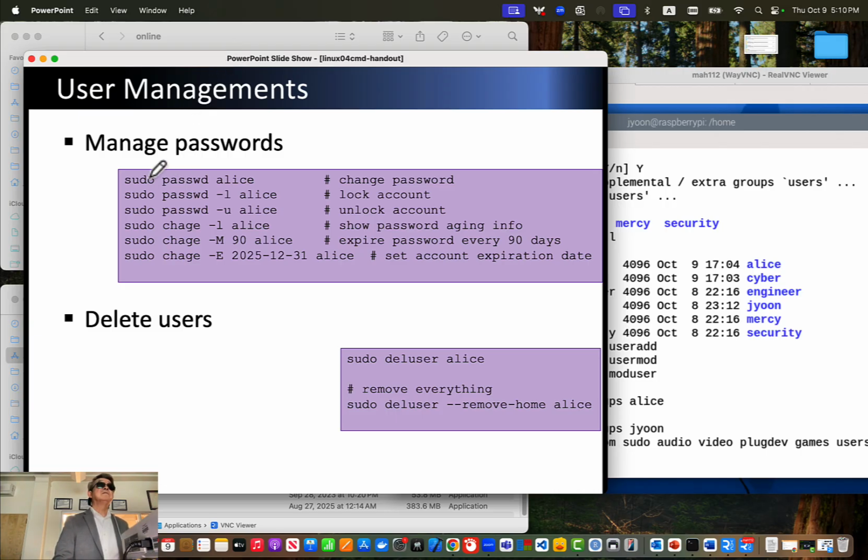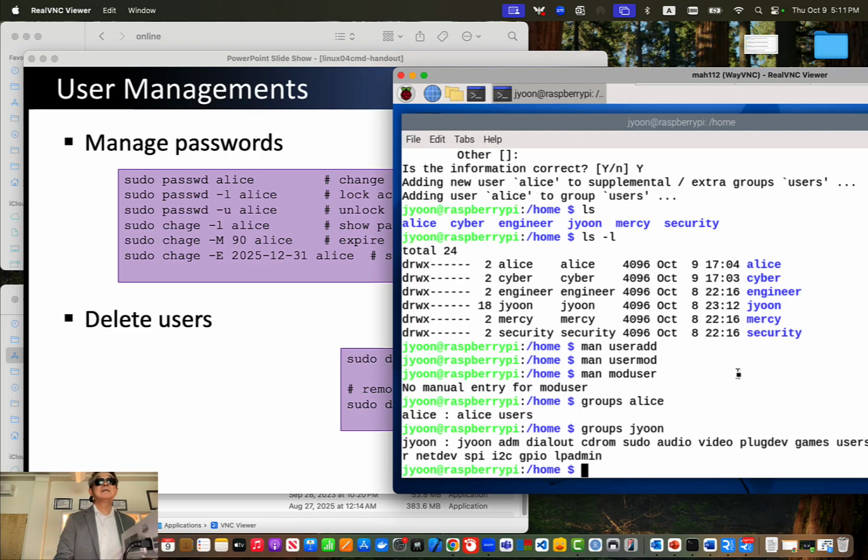You can change Alice's password. We can also lock the accounts. Sudo passwd -l for lock, and Alice is locked. Let's try it.